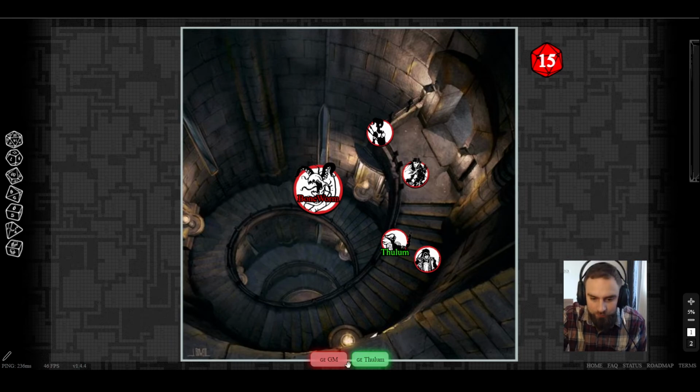Oh, one other thing before we disappear is these names down here are often used as a way for the GM to keep track of player order. So right now it's GM first, then Thulam, then maybe we've got Rick and Sam and Steven who are after that, and they can adjust that with these arrows. So I can click this to move Thulam to the front of the order and vice versa. Probably not going to need that as a player, but it can be useful for you to keep track of who's coming after you and when your next turn is coming up.